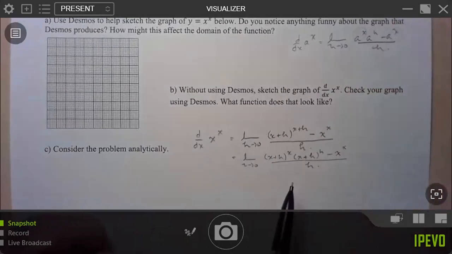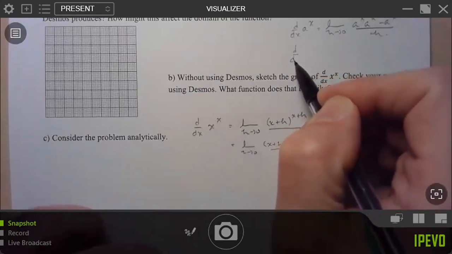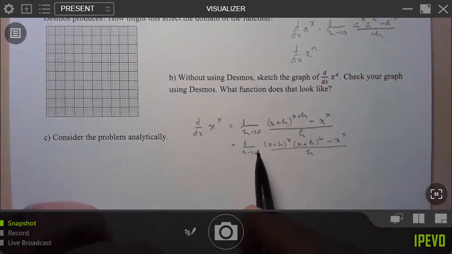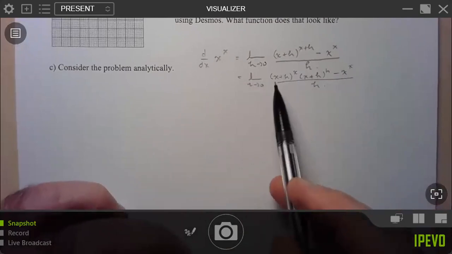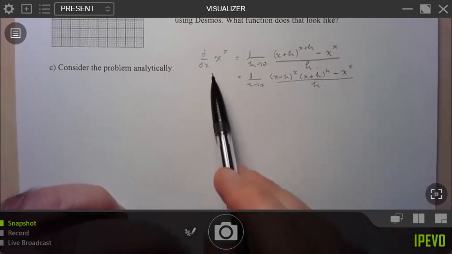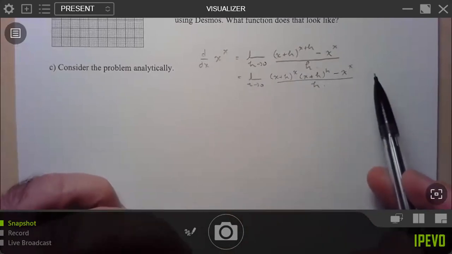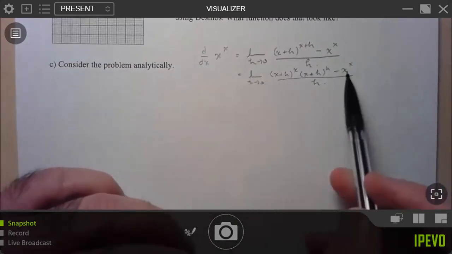Okay. And like I said, when we were doing the derivative of x to the n, we were able to expand that binomial. And the issue here is that we can do neither of these things. So the limit definition is really not of much use to us here. We can't even reduce it like we did with exponential functions to a nice limit that we could investigate. There's really nothing we can do here.